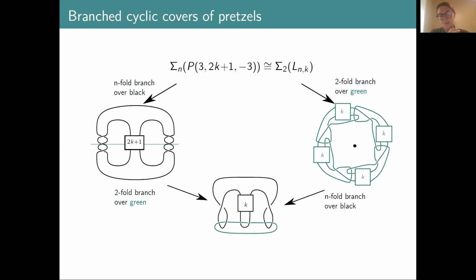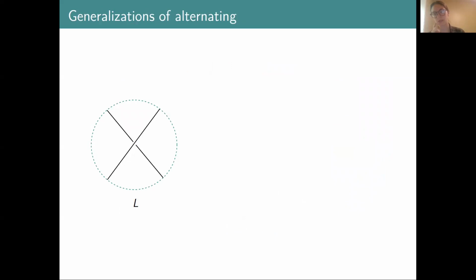And so if I take the double branch cover of that, I'm supposed to get the n-fold branch cover of, in this case, the 4-fold branch cover of whatever pretzel knot. And maybe you can see in this picture, at least this diagram is not alternating, but in general, these L_n's of K's are not alternating. So we need something stronger than this Ozsváth-Szabó theorem that I told you about. And we're going to need a generalization of alternating too.